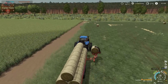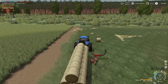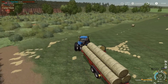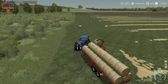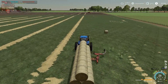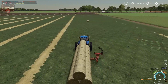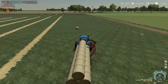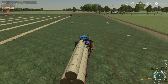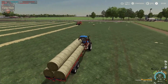Might come up here after everything's all said and done and rake up these little leftover bits, or we might just leave them and let them be kind of the sacrifice to the rain god, if you will, for allowing us to get this hay off the field in time.